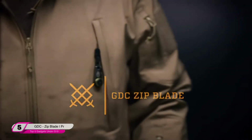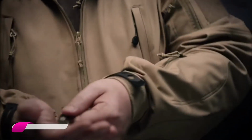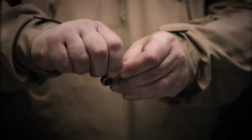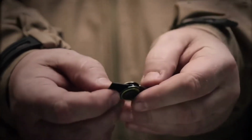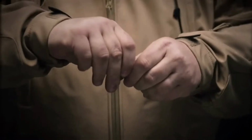This is the GDC Zipblade, part of the new Gerber Daily Carry collection. With the GDC Zipblade, you'll always have a cutting tool nearby. It features a lightweight, durable, fine-edge utility blade and includes a frame lock for safety. It can be attached to your jacket or your pack, and there's a clip for quick release. This is the GDC Zipblade.